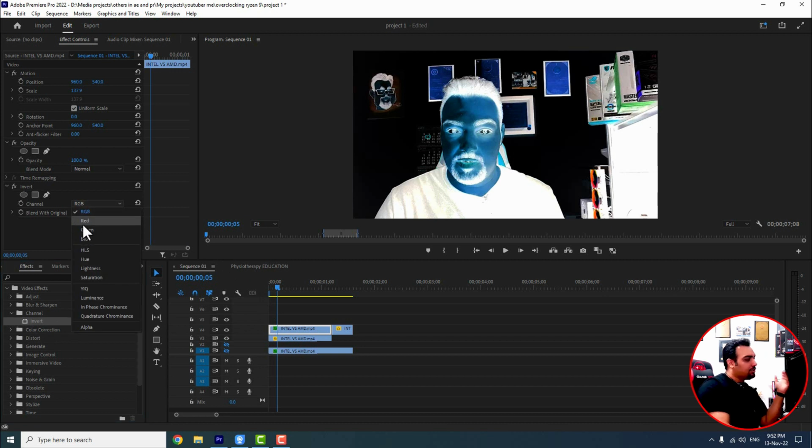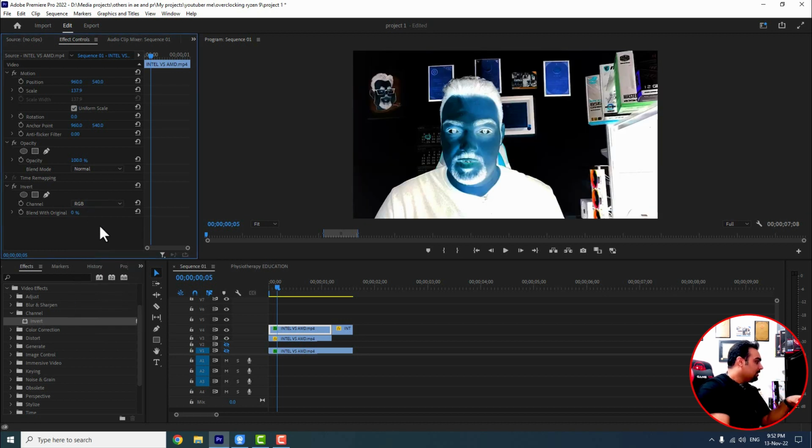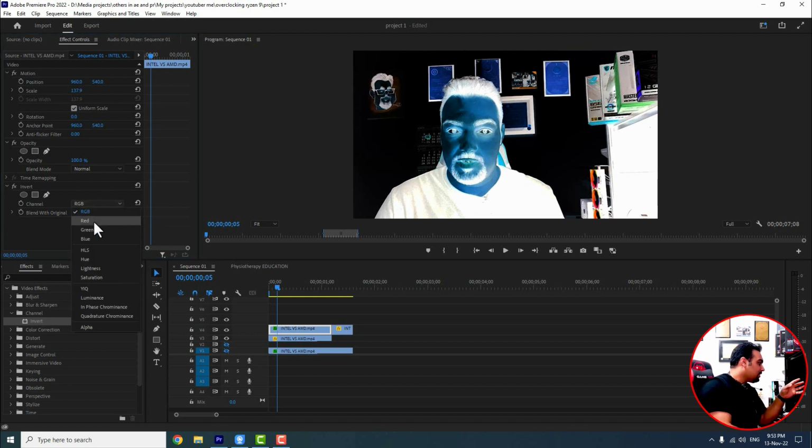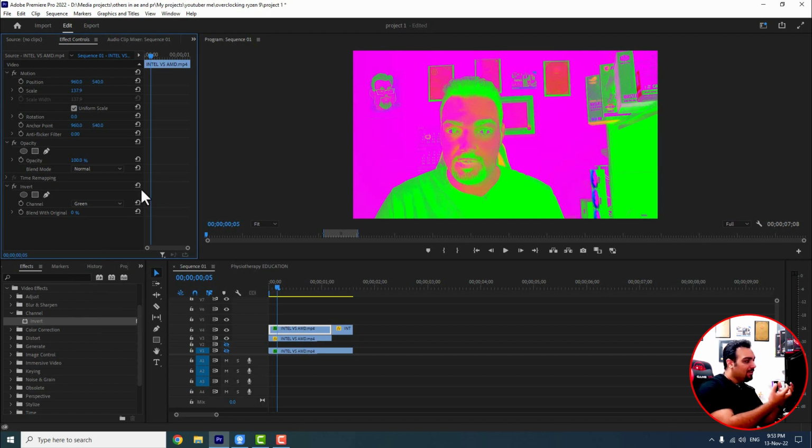This Invert effect actually has more options than what we had in Levels in the Adjust folder. Here you can change to red, as you can see, that black and white, or that blue color was like a kind of negative format in RGB format, which is RGB. Everything is in a kind of negative shape. But if you come to the red, just red happens, other colors are missing somehow. If you come to green, again you can see that the negative effect is changed to something like green. It has more green inside.